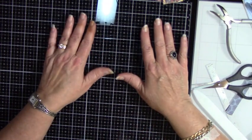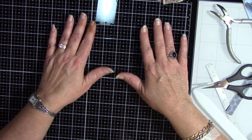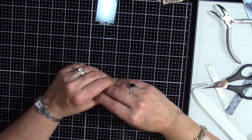I planted my blackberry bushes today. I was very excited to do that. They are the thornless blackberries.